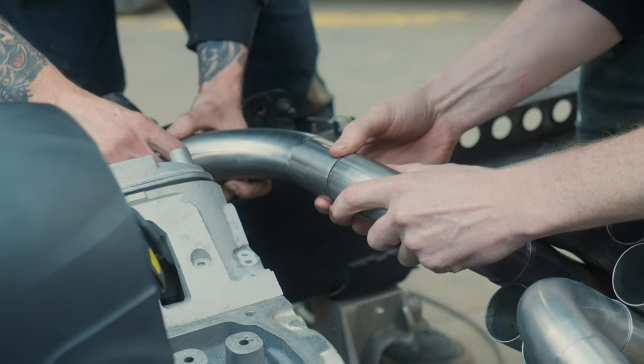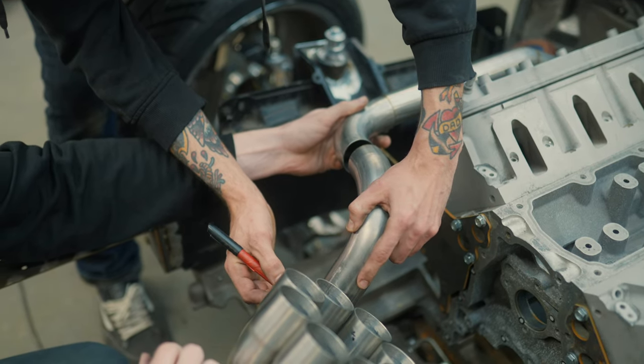To start, we were just using finger gaps and making sure that the gaps to each runner are the same. Mike is very good at always making sure that the runners are not touching anywhere so that they have room to expand and contract when you weld them, because they do actually change in length. The way that we design the system, hopefully when we weld all of the runners, they're all going to shorten in a similar direction, and the collector is still going to fit fine.